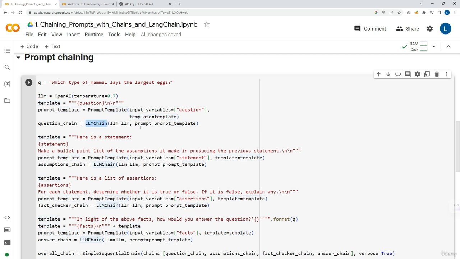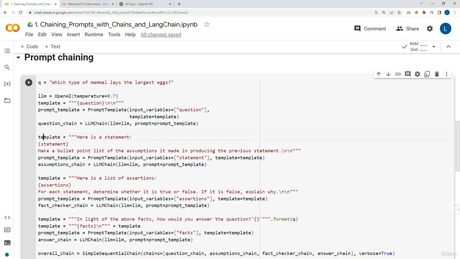Once we have this, we will use the LLM chain command to chain the query. So we use LLM chain, pass it the model we want to use, which is the one we just defined above, and then also pass it the prompt template. With this, we have the first entry, the main question, and now we will generate different sub-questions.